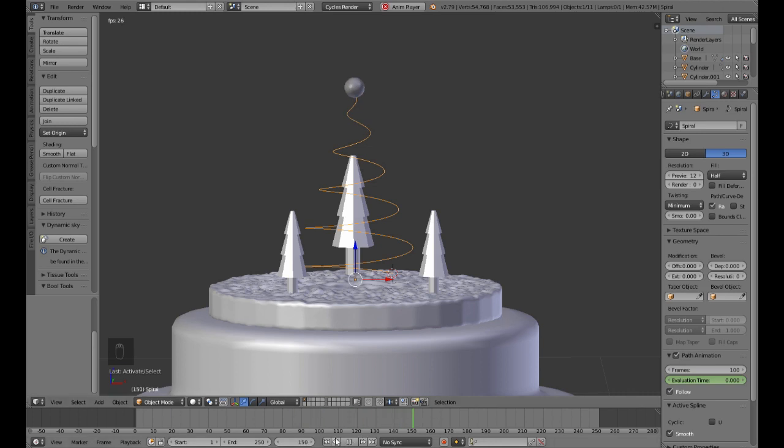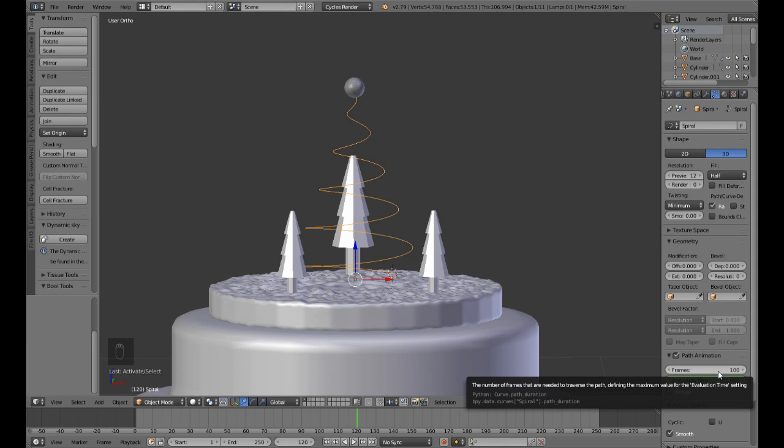It stops after frame 100 because the number of frames ascribed here is 100. And be sure to see whether this box is checked, because otherwise your sphere would move only an inch.